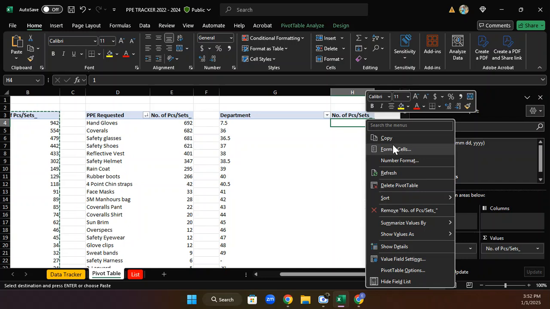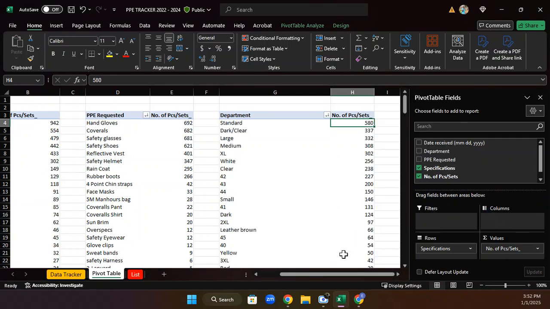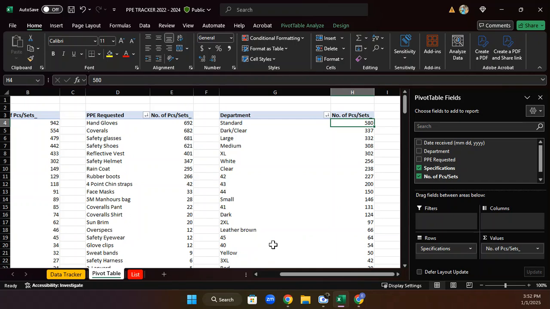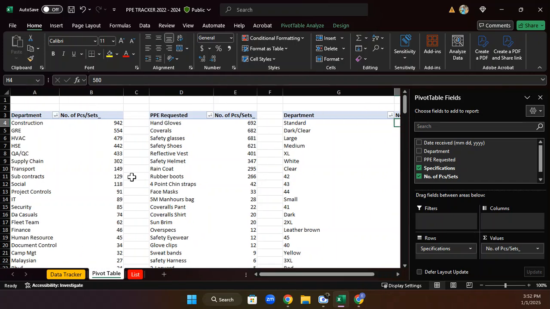So let me see. Let me sort this. Largest to smallest. Let me try out something here.